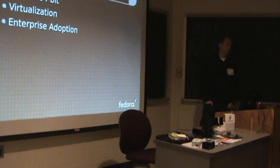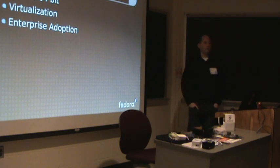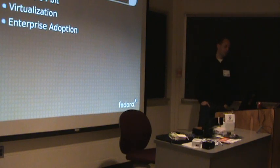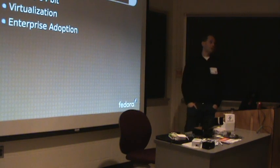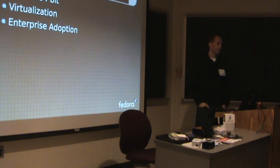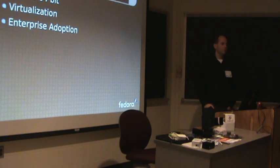They have virtualization even in the 32-bit space. Next year, we start to see the first 64-bit silicon. That has virtualization built in from day one. It always has floating point support. It always has a lot of things like that. And ARM have published the details, so you can go and download it from the ARM Info Center on ARM.com. And we expect to see a lot of enterprise adoption as well. So we expect to see the first generation of ARM servers this year, and over the next few years, more and more interesting ARM server hardware as well.